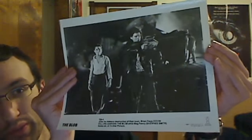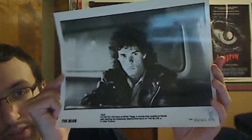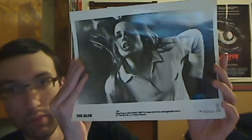And you have more cool photos here. The Blob. And then you have a pretty good amount of photos here. You have another one, aftermath in the snow. They're not color, which, okay, doesn't really matter. Still pretty awesome. Got Kevin Dillon. There we go. Kevin Dillon looking awesome. Then we got Shawnee Smith, probably while she's jumping off the Snowmaker.